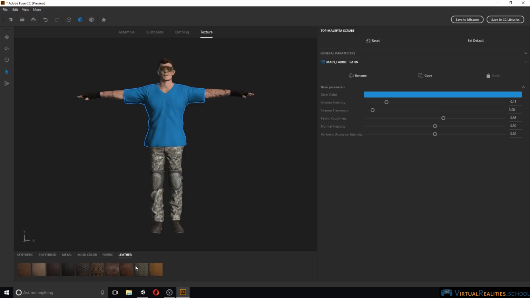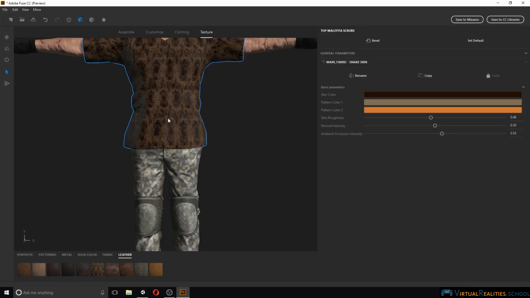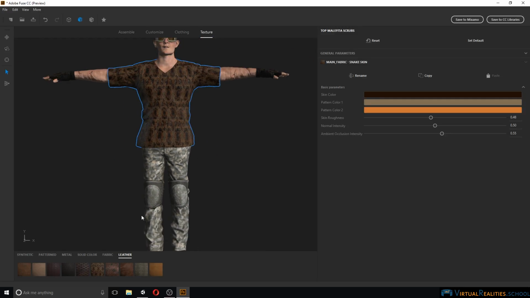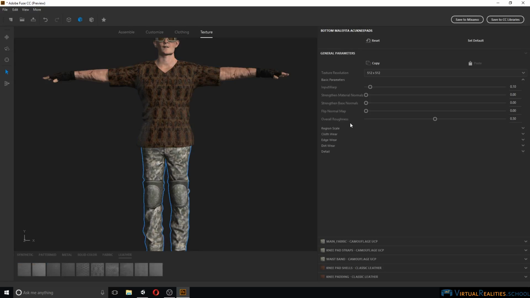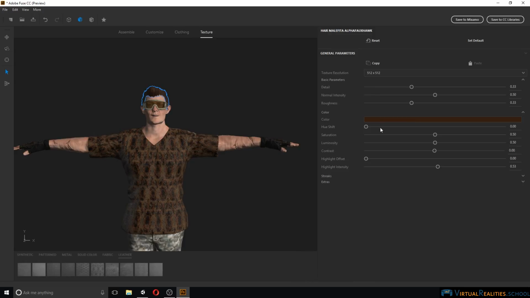When we select our fabric, we actually have a lot of different fabrics here that are available to us. For example, we could just create a leather version with nice scales on it. There's lots of materials already available, and you have a lot of freedom to just experiment. Here you can see the pants have many more materials available, and you can customize each of them. For the hair, you can change the color, you can put in streaks, and a lot of other things. So lots of options for customizing here.